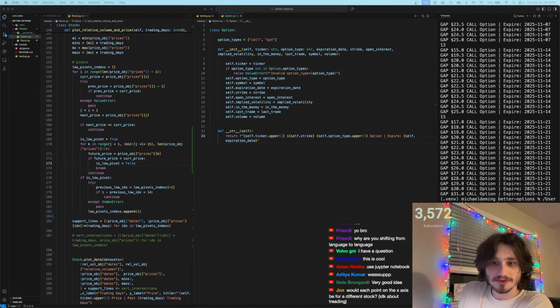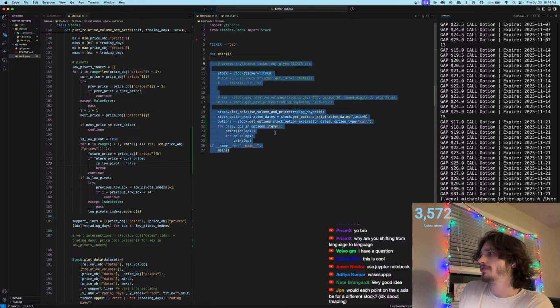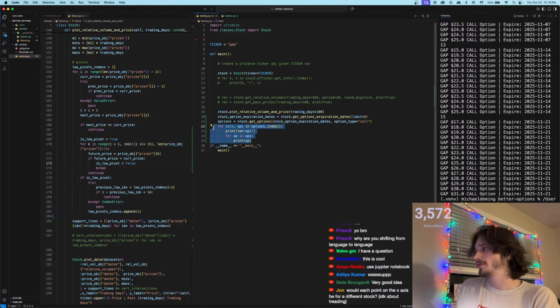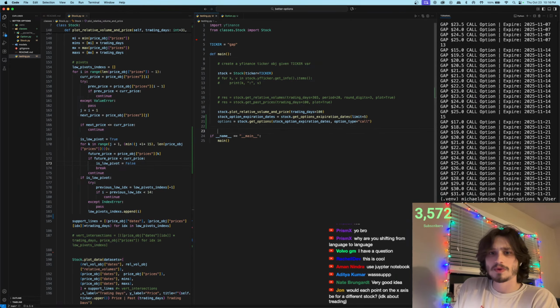Okay, where's my whiteboard? Okay, so let's just try some stuff here. So we have our options dictionary here. Our x values are equal to the options dictionary strike prices.